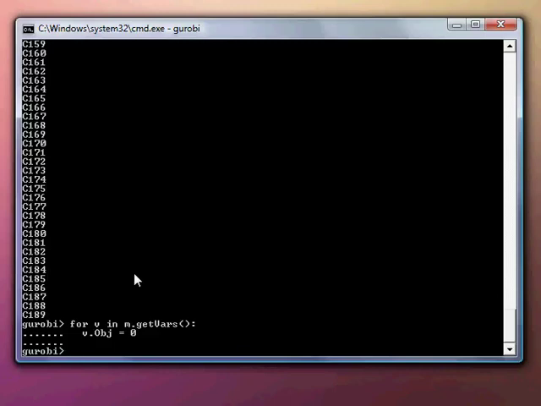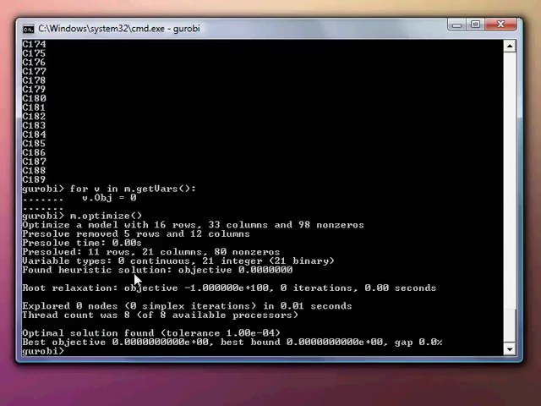That has just iterated over all the variables in the model and set the linear objective coefficients to 0. And if we say m.optimize, now we have the same constraints, but we have no objective function, and so when we perform the optimization, what we find is that the heuristic finds a solution. In this case, the objective is 0, because we no longer have an objective function.